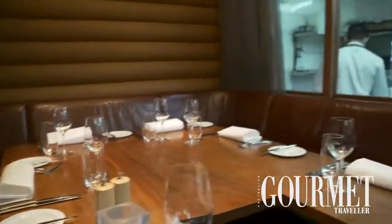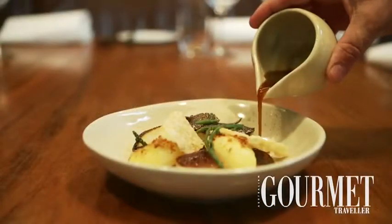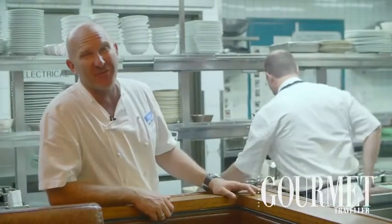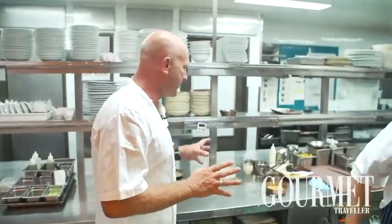Here we are in Aria's main kitchen. You're actually sitting at Aria's kitchen table. We've decided to do some change — it's all about giving the customer more choice. Now this is Ben Turner. Ben Turner's been Aria's head chef for nearly eight years, so he's part of the furniture, and he's actually going to be doing two dishes. So Ben, what are the two dishes you're doing?